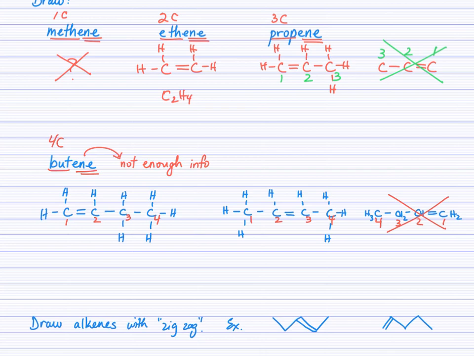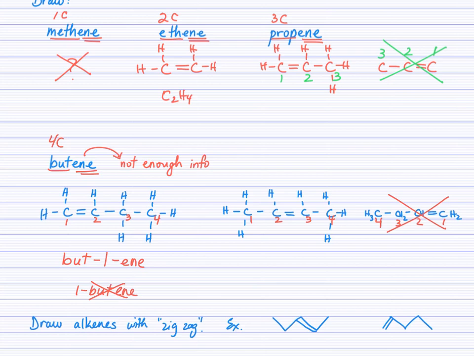So in shifting the double bond to a different spot, I have changed the structure. So it's not enough information to just say butene. And that's why in the steps earlier, I said when you get to 4 or more carbons, you have to number the location of the double bond. So in fact, this structure is not just butene, but but-1-ene. So this number 1 tells us the location of the suffix, and it comes right before the suffix. An older naming system, before the IUPAC rules were revised, would have called this 1-butene. And so you may see that in some textbooks or online references. But really this is the old way of doing it.